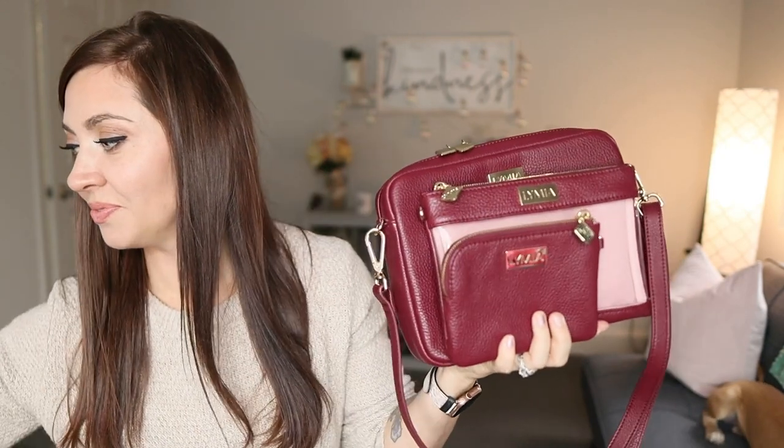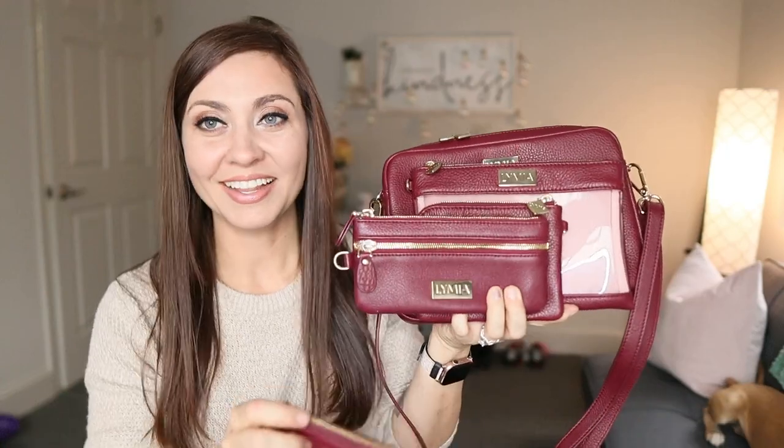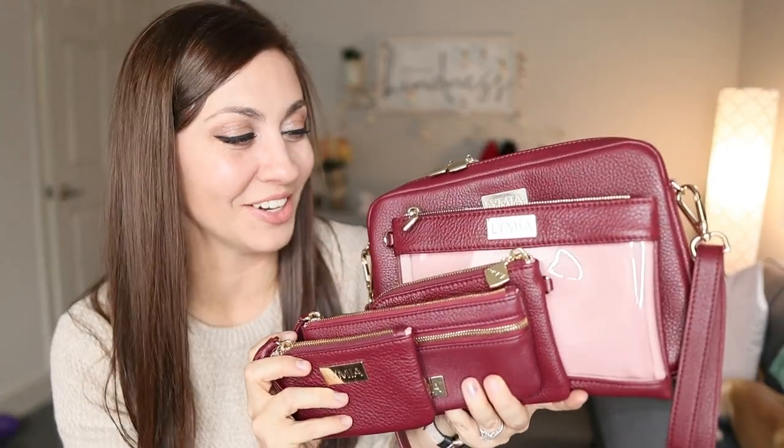As a size comparison, here is the Limia Brand coin purse in I'm Moody held up next to the small pouch from the trio. The coin purse is quite a bit smaller — it sits right in between the size of a JuJuBe coin purse and the small set piece. We added a rounded edge to the small pouch so you can open it a little further and carry more inside. If you already have the wallet and coin purse in I'm Moody, this set is just on fire — you get the large, medium, and small piece together with the wallet and coin purse.